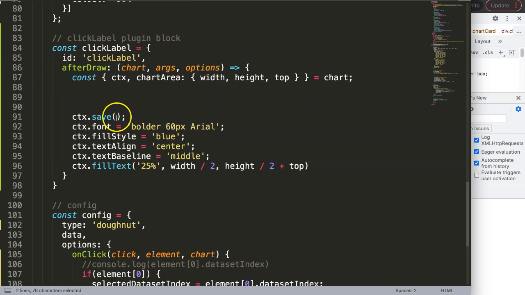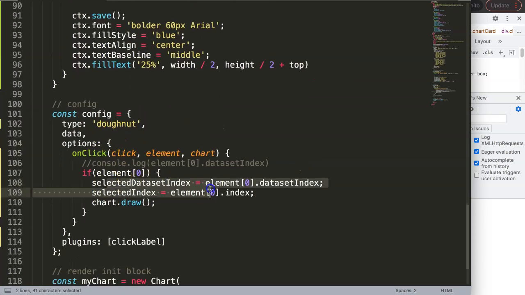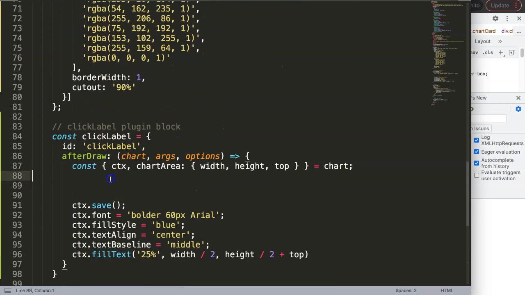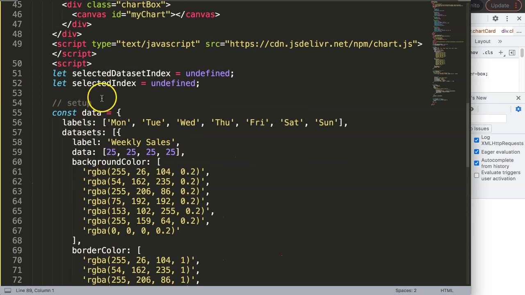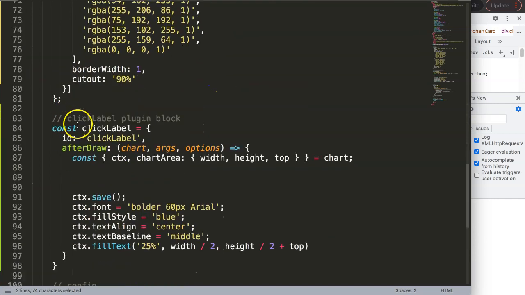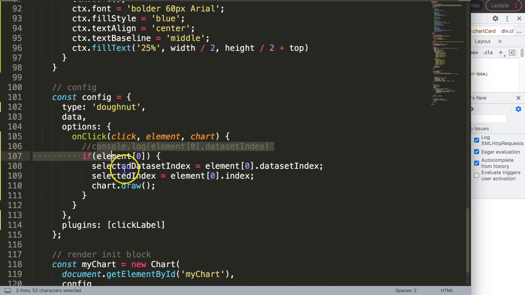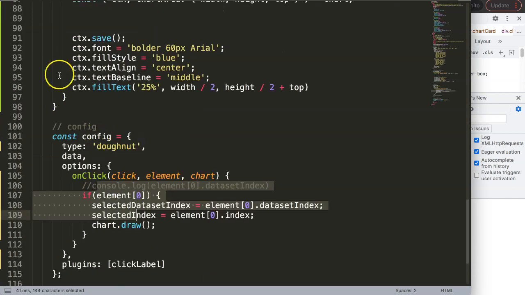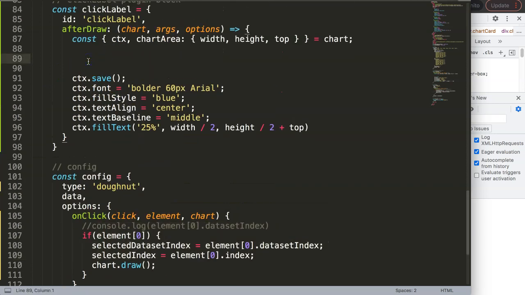It will load this, and when you click you get these values, and those values will be recognized, even though this here says undefined and the code below comes afterwards. Normally this is not possible, but because of hoisting, it allows us to do this. So this is quite a powerful tool to use.